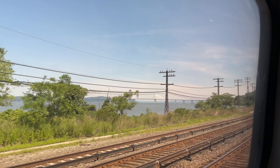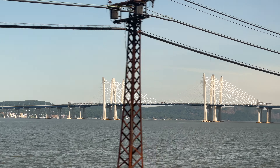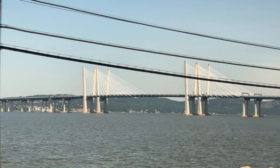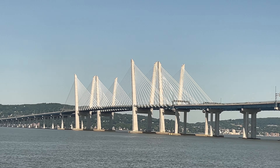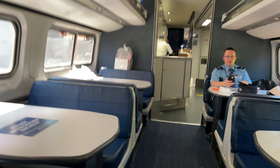The Cuomo Bridge is the second river crossing we'll see on today's travels. With a total length of over three miles, the Cuomo Bridge spans the Tappan Zee, the natural widening of the river north of Yonkers. The current bridge is actually the second to cross the river here, with the first being constructed in 1955 and eventually closed in 2017. The cafe car is located at the rear of today's train, but as with our ride on the Downeaster up in Boston, the cafe car wouldn't open until after our destination. That being said, it's worth taking a look at the options offered on board.